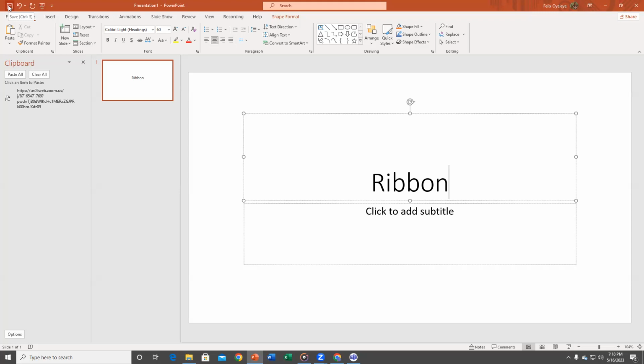Quick save. For some people that are using systems with a very poor battery, you don't want to lose the editing or modification you have done in case there's a power outage. So this is the quick save button you can click on. But of course, if that document was not already saved on your system, and you are doing it for the first time, just like this one we are working on, you have to first of all save it through the File link, through the backend link. So you have the quick save button, you have the undo, you have the redo button, and also you have the slideshow button here. Okay.